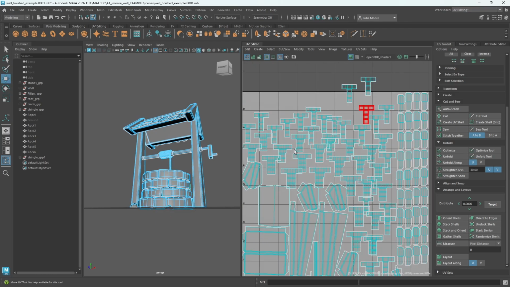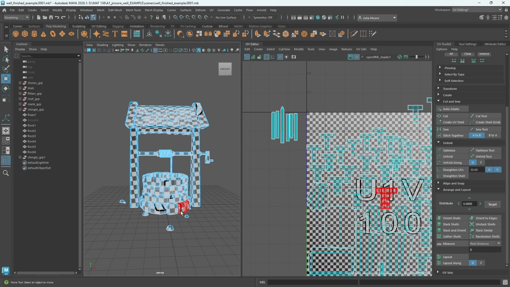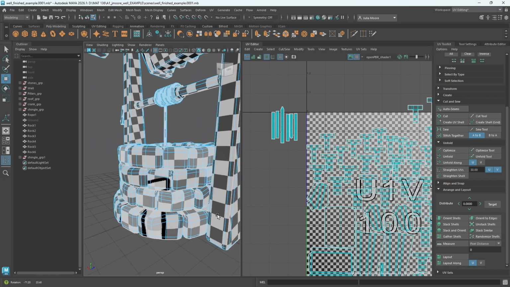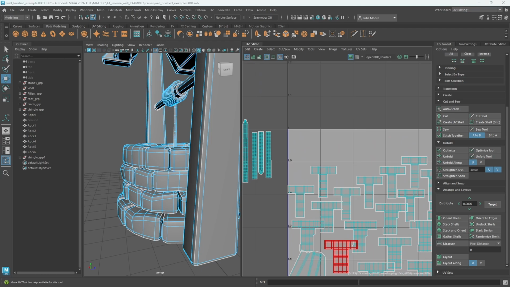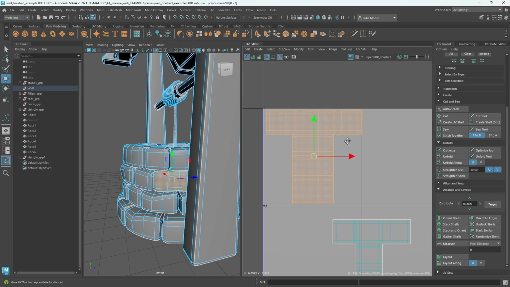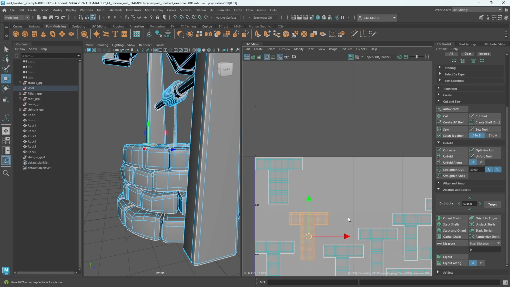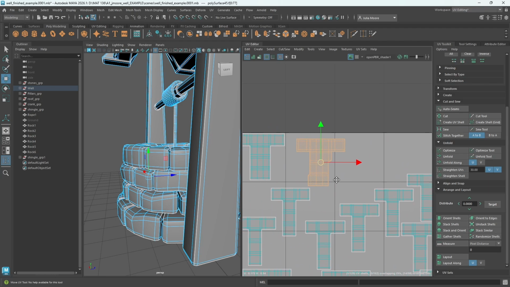All right, so you can see I straightened the UVs of all of the stones. If I turn on the checkers, you can see they look good. Okay, so now let's start laying these out. Now I'm thinking I'm going to take these larger ones and I'm going to make a row of them up top. Now remember, we're trying to utilize as much space as possible. So we need to be a bit strategic with how we're going to do this.